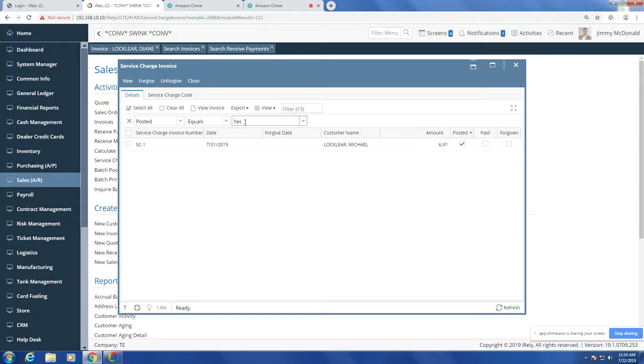And then double click or open that service charge one. So now, on top of other prefixes that we have from the system, you are introduced to SC, which is the service charge. So if you ever needed to filter by invoice type or where it came from, you could do it by the prefix. And in this screen, it looks like it's double click or select and view invoice. I'm not sure. I've never tried double click here.